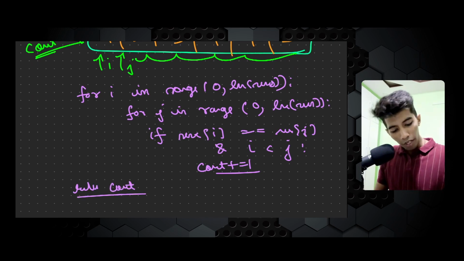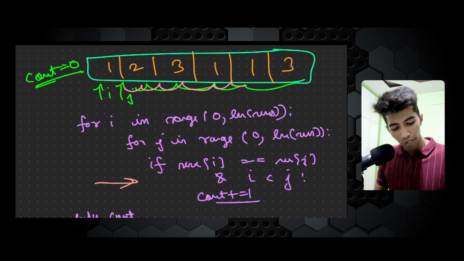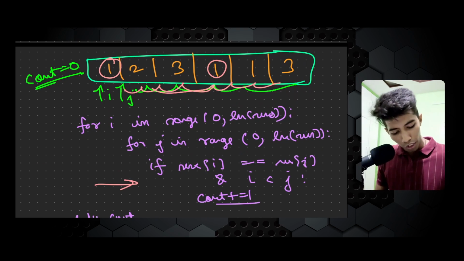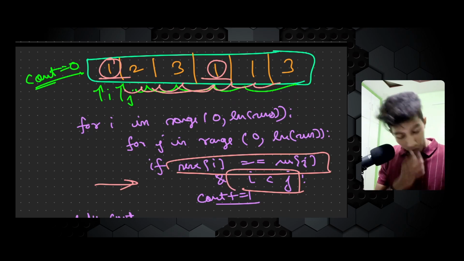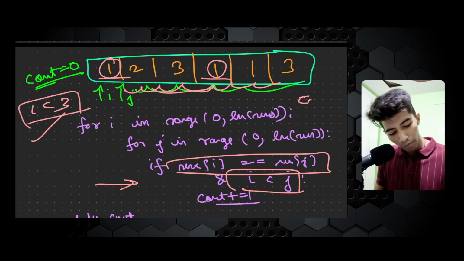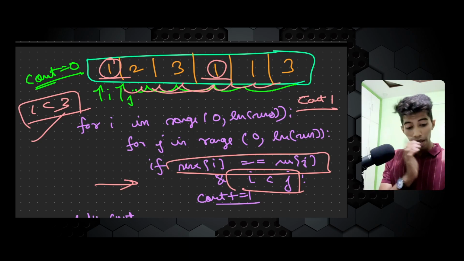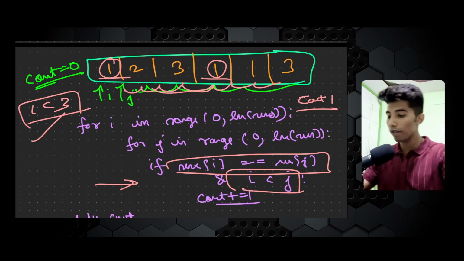Simple, guys. Here we are checking the condition, and my i is fixed to one position and my j is going further and further and checking. If this j gets 1 here, then it will check the 2 conditions. If both values are the same, this gets satisfied. i is lesser than j, okay, this is also satisfied, because i is 0 and j is 3, so 0 is lesser than 3, and the count will become 1. Similarly, this will go on till we reach the end of the loop, and this way we can very easily find the good pairs. Let's do the coding implementation.